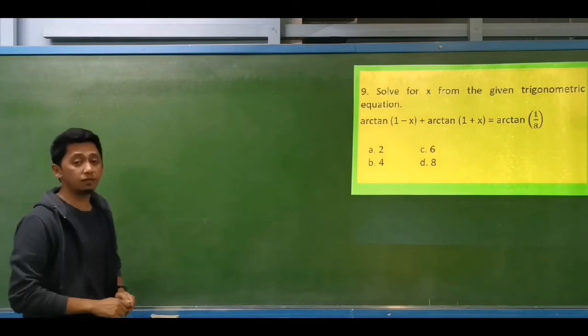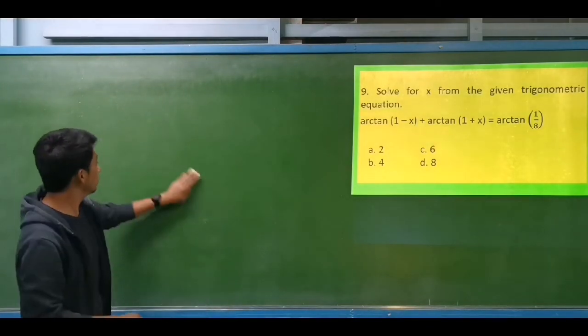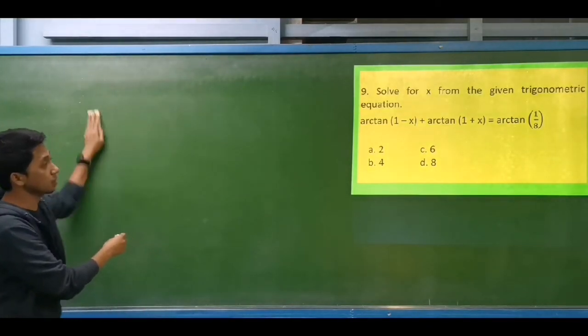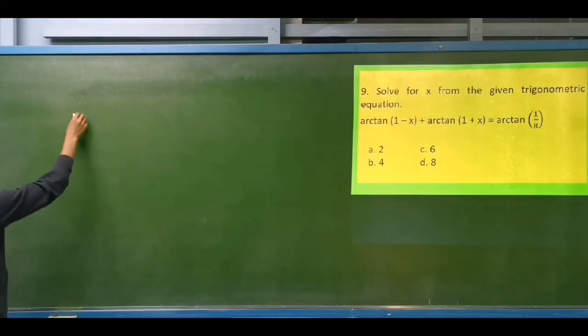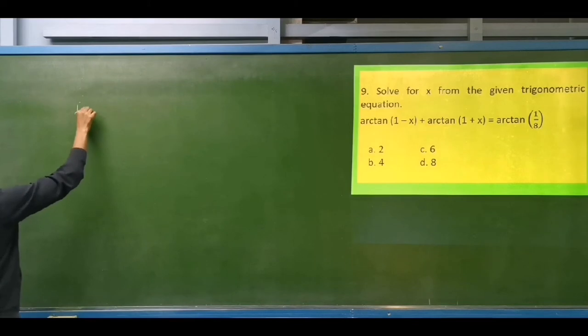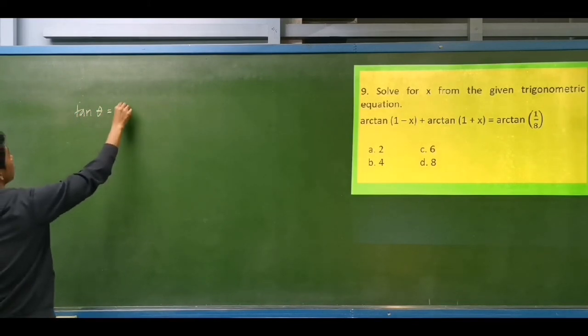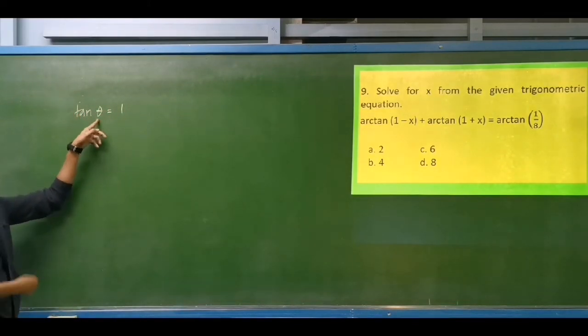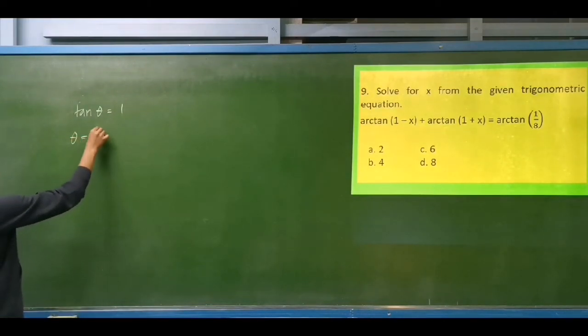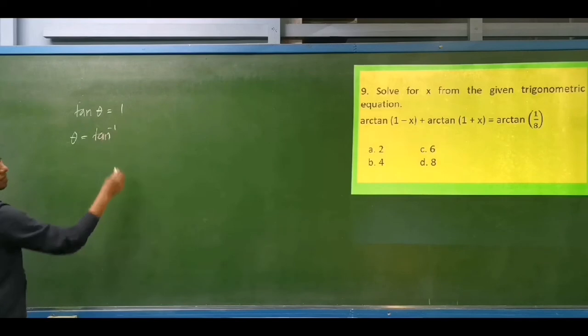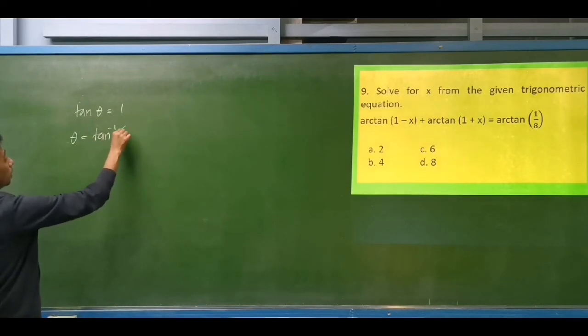I will proceed to the inverse trigonometric function. So basically, what is the purpose of inverse function for trigonometric functions? For example, we have the tangent of theta is equal to 1, and we have to compute for the value of theta. On our calculator, we have it as shift tangent of 1.